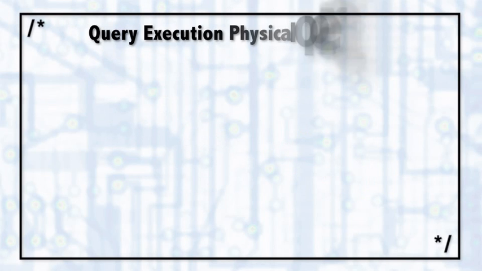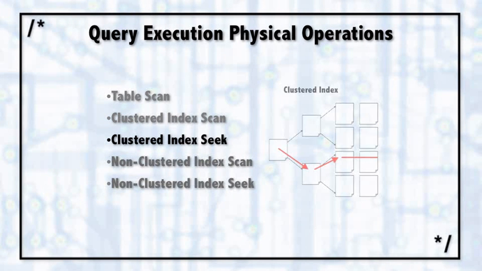Clustered index seeks navigate the B tree and then find with surgical precision a specific row. And of course it has to read in the entire data page, but it's a quick way to find a certain row. And when you see clustered index seeks in the query execution plan, it doesn't necessarily mean it's finding only one row. It might be finding 500 rows, but it's going to show you one icon of a clustered index seek.